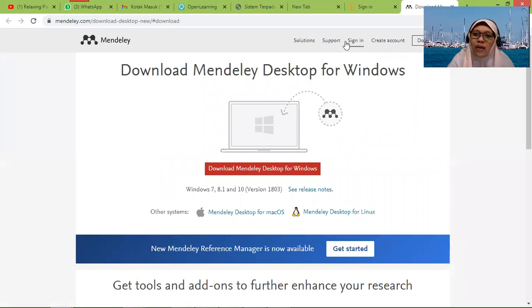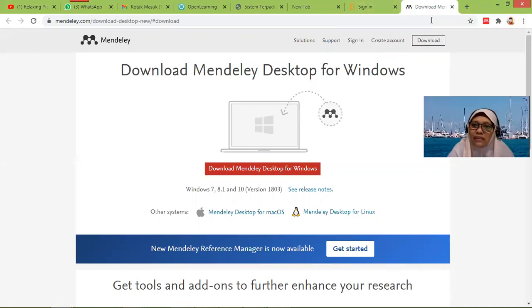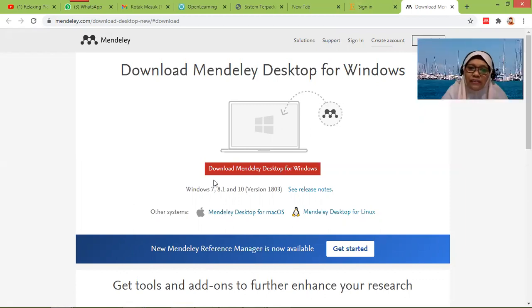Or if you are on the Mendeley homepage, you can click the download button, and on this page you will find Mendeley Desktop for Windows, for Mac, or for Linux. You can choose the one that is supported by your operating system.